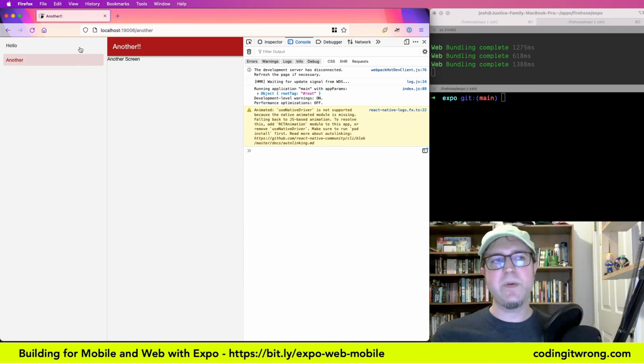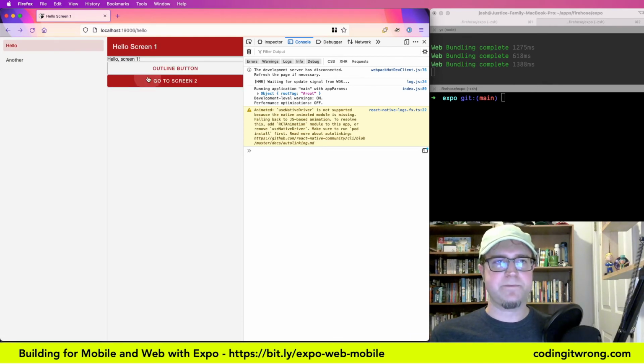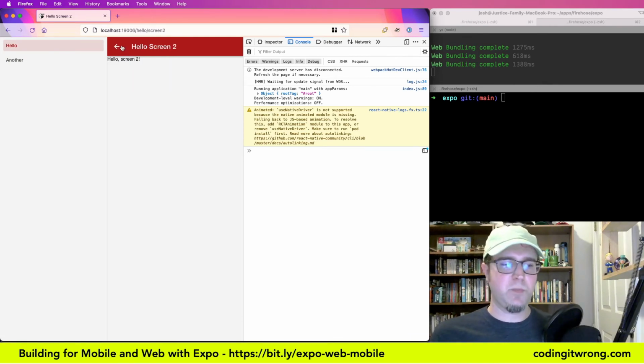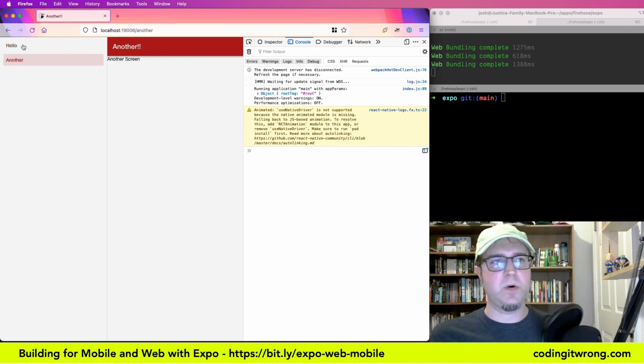You will notice, I think we saw this last time, that in React Navigation, if you've already drilled down under a child screen in one drawer, the state of that drawer is preserved for you. And so you can go back to it and go back where you were. And that's good. No problems there. There's probably a way you can configure that otherwise if you prefer, so that clicking a hello always brings you back to the same place. But it's kind of a nice little bonus that I don't mind at all.